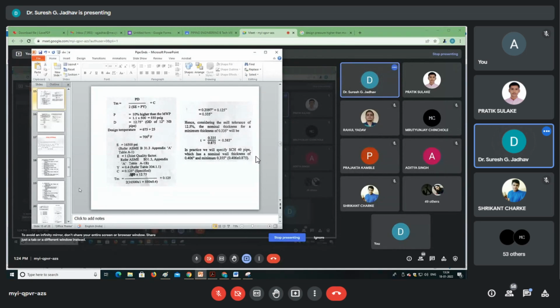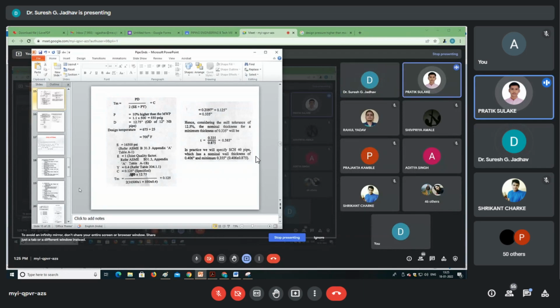Okay. Yes, sir. So here it's a little bit tricky. Here we have to consider standards and some company standards, and based on that, we calculate the design pressure, and we can vary between 10 to 25%. It must be above the maximum operating pressure in the system. That is the reason these pressures, that is the allowable stress, will vary as per ASME B31.3.